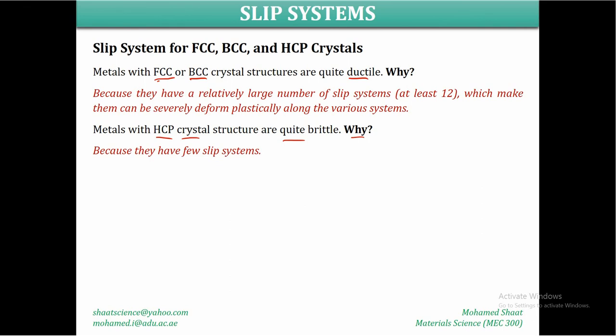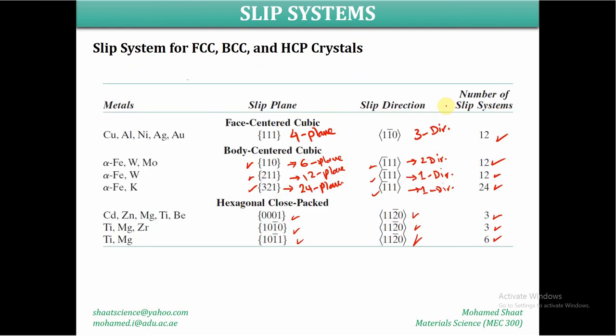So the question is, materials with very high ductility, in many cases, are going to have either an FCC crystal structure or a BCC crystal structure. A material with FCC or BCC crystal structure is most likely to be very ductile, like aluminum and copper. Copper has a BCC crystal structure and aluminum has an FCC crystal structure. So why? Because they have a very high number of slip systems. At least they do have 12 according to this table. In the FCC and BCC crystal structures, the minimum number of slip systems is 12.